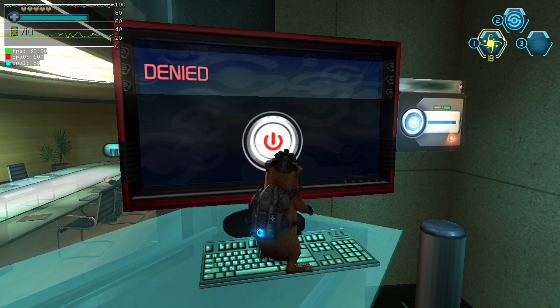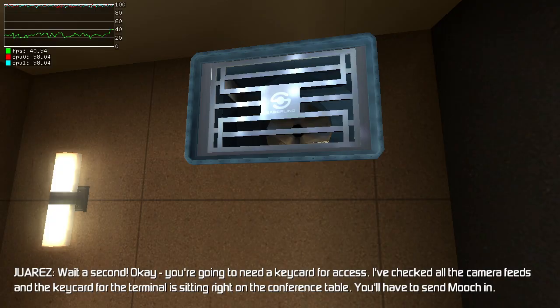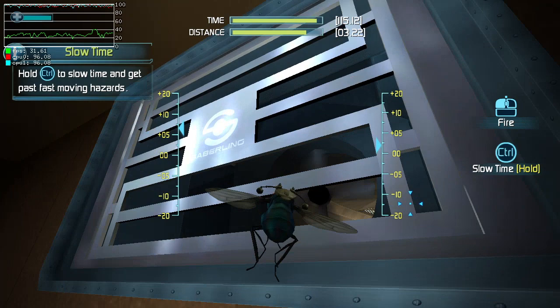Getting zero access here. Talk to me. Wait a second. Okay, you're going to need a key card for access. I've checked all the camera feeds, and the key card for the terminal is sitting right on the conference table. You'll have to send Mooch in. We're on it. Mooch can slow time to get past fast-moving hazards.